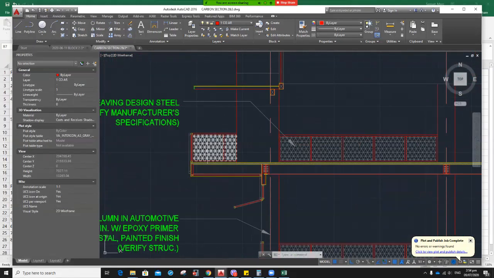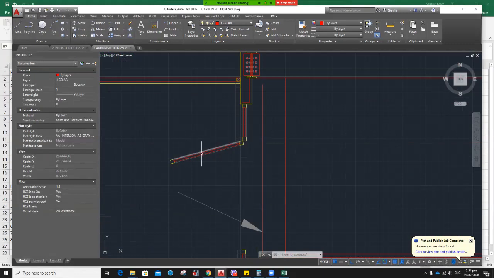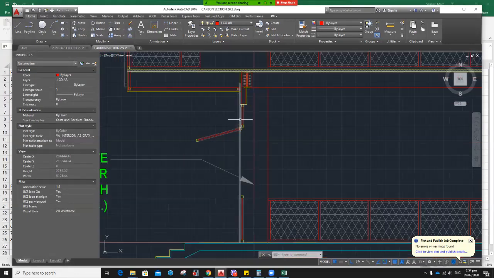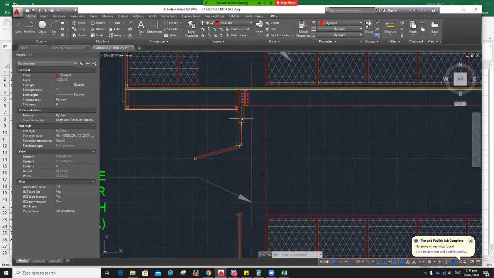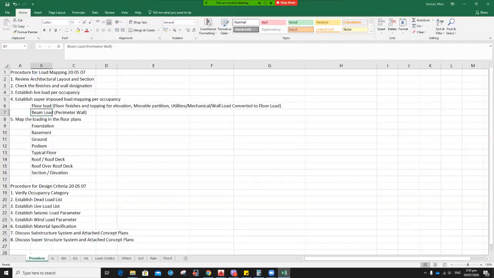So these loadings and this drop panel, we should consider this one, but this is quite not that much load. It's not that heavy. Okay, so we need to examine the section for that one, for the beam loads. But anyway, the majority of the structure is open, so we can consider it to be open.